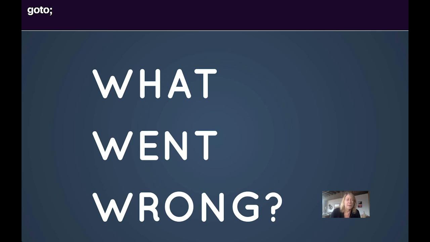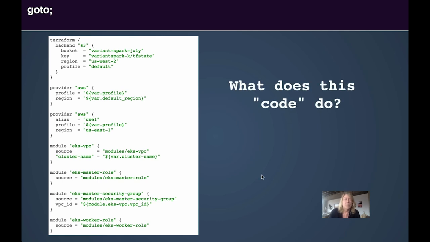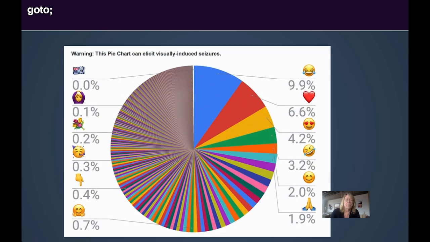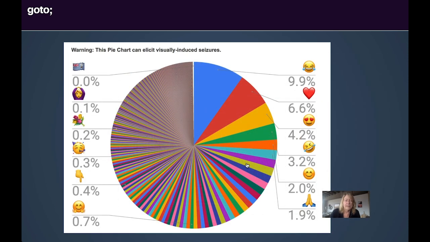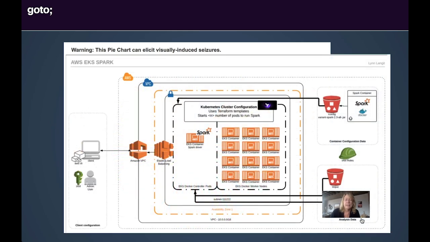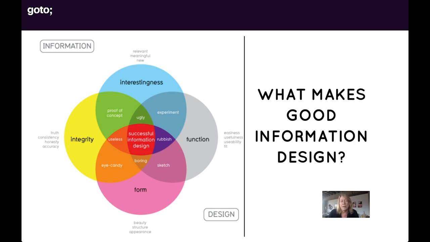So what went wrong with this project? A lot went right — we built something that could run in 10 minutes. The problem is the customer wasn't using the 10-minute solution. One of the pushbacks we always got on the Terraform code was: what does this code do? We just learned CloudFormation, we really can't understand this. I wrote a lot of instructions, tried to record videos — it was just too much for people to understand. I was really obsessed with making this architecture work. My educational background is linguistics, so I started thinking: is there something my team is doing less than optimally in terms of communication? Is there some kind of way we can communicate differently? So I thought of this quote from Wittgenstein: 'If we spoke a different language, we'd perceive a different world.'